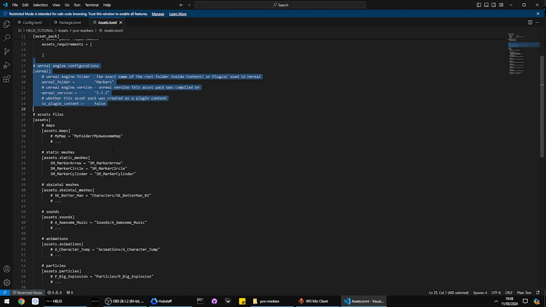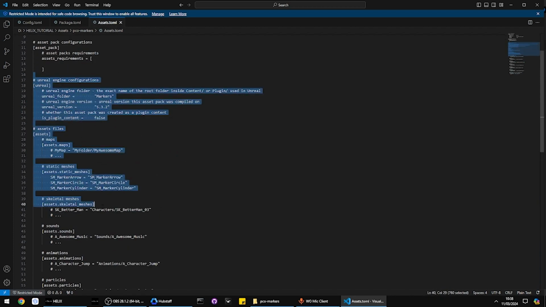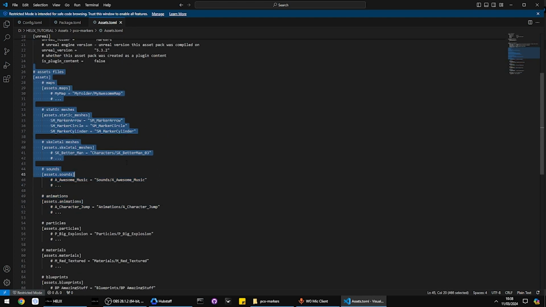the unique part of the assets.toml is this part here, and these are the configurations for Unreal Engine. So we don't really want to change any of this. This should kind of be pre-written, and then below are all of your assets from Unreal, so all the cooked assets. So you might have a map. Obviously this package has no map. It does have static meshes though, it has 3. And these are the references for said static mesh. So if we use this name here, we can actually load it in ourselves.